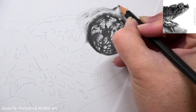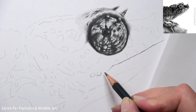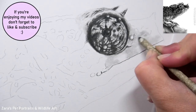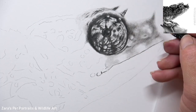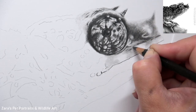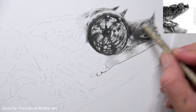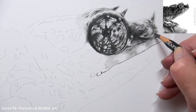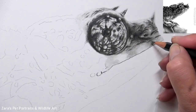Once I've finished with the main structure of the eye I'm going to start to build up the skin around it. This was the first reptile drawing that I've done in graphite, and I noticed just how much the skin texture varied. Some sections, like around the nose, looked much smoother than anywhere else on her body. The skin on the body contained much more of a bumpier textured appearance, so I had to make sure I used my pencils with a slightly different layering and technique in order to replicate the difference in skin texture.